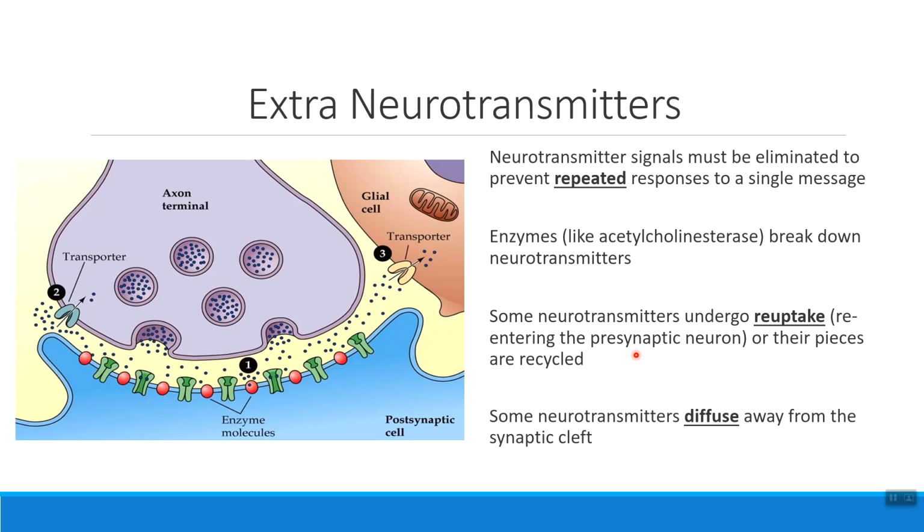We also have some neurotransmitters that just simply diffuse away. As they're moving away from the synaptic cleft, some of them will be taken up by the helper cells, the glial cells, and some of them will just get very diluted in the environment. So we want neurotransmitters to stay around only as long as they're supposed to. We hear that message and then we'll either chop it up, we'll take it back inside, or it'll diffuse away out of hearing range of my postsynaptic neuron.